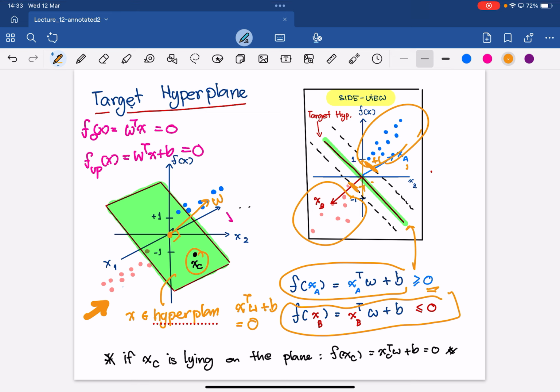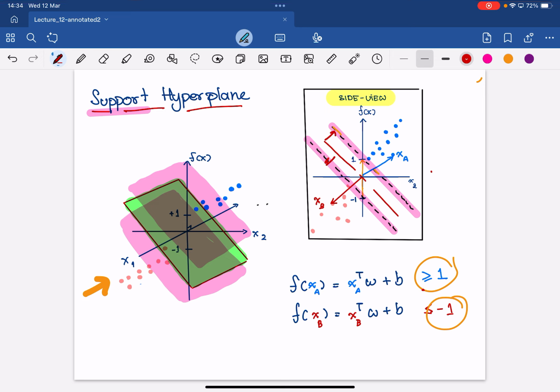Actually, you can strictly use a sign, like greater or less than, without caring whether or not it's at 0, because you have the support hyperplanes to help you judge anyway. So it shouldn't come closer than this boundary. And for the supports, you will have these two lines. One is above 1, another one is less than 1.